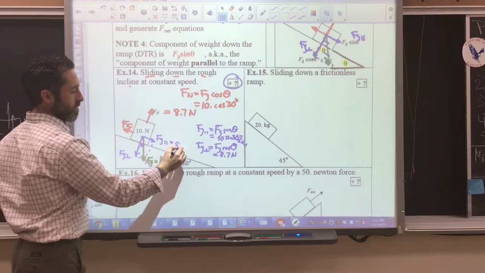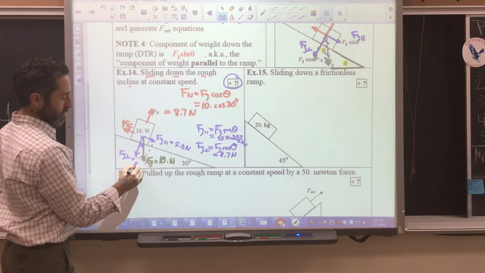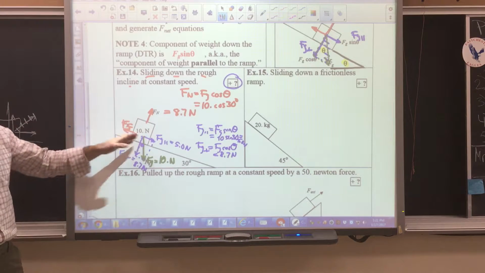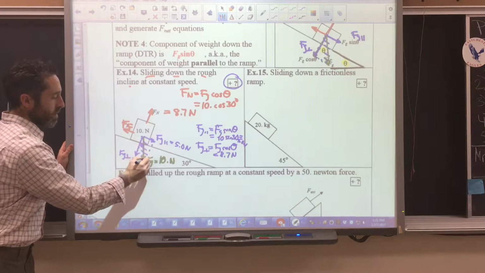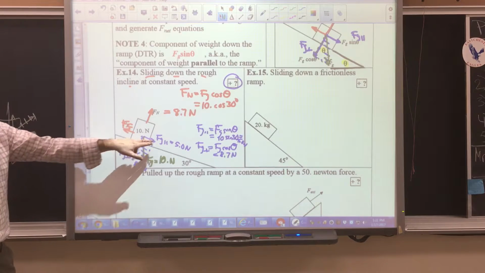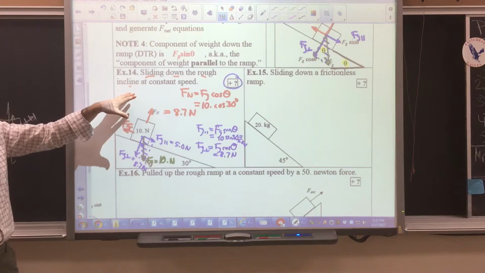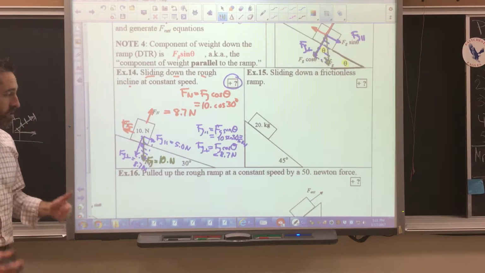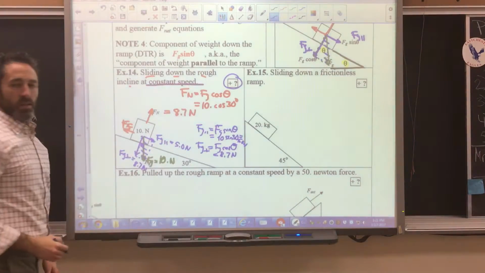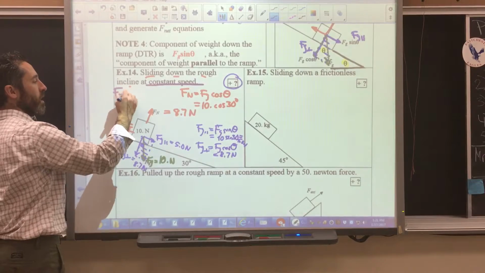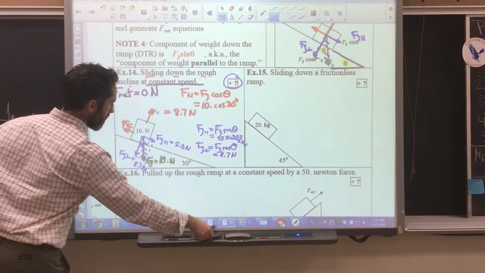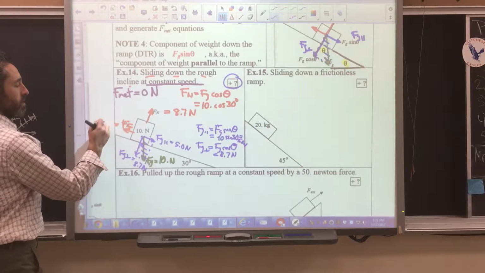So this is 5 newtons, this is 8.7 newtons, and from this you could have then connected and say, oh, the FG perp, hash out our FG, we're not using that anymore. The perpendicular component balances the normal, that's why they're both 8.7. The parallel component for this picture, does it balance the FF? Don't assume yes, we don't actually know yet, but we're about to know. Constant speed. Constant speed, F net 0. Now we know everything balances, and because everything balances, the frictional force is also 5 newtons.